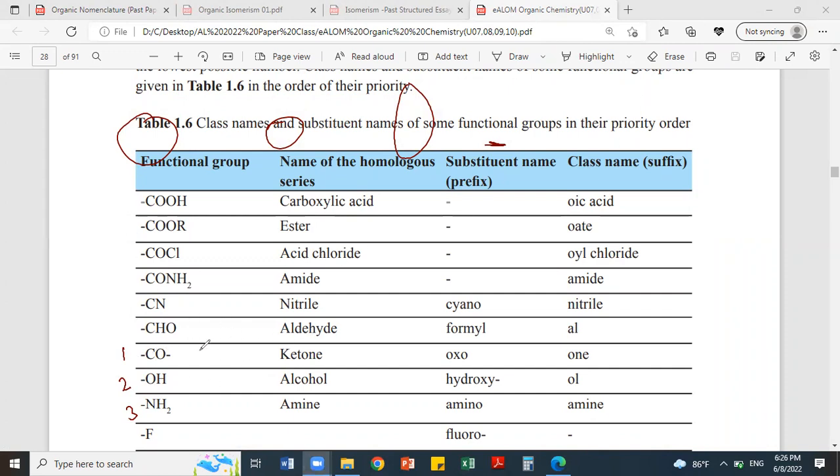If we name this as a ketone, where the name ends in "on", then the other 2 groups become hydroxy and amino. That's what we have to do, because ketone has the highest priority. The other 2 groups become side groups like this, and this is the main group, CO, that is "on". When CO becomes "on", the others become side groups, amino and hydroxy. Is that clear?